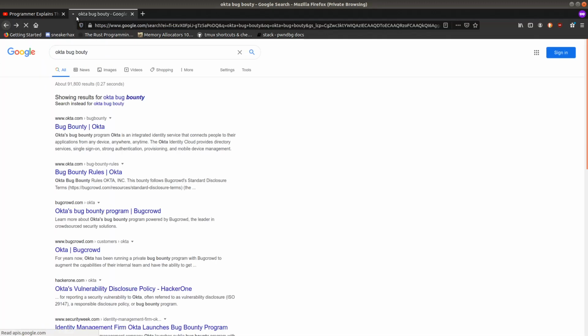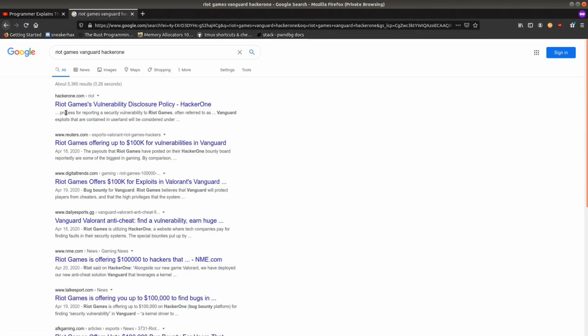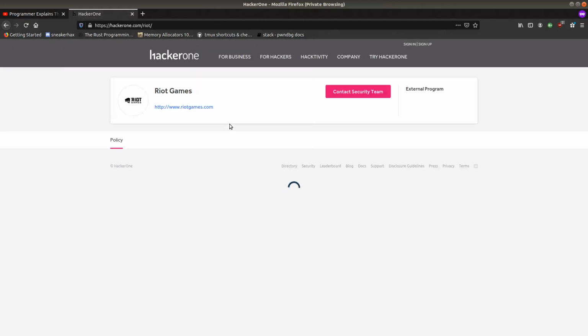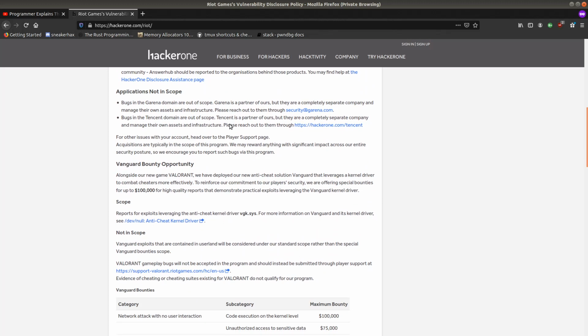So now let's go back here and look at Riot. Riot actually does have a bug bounty program as well, and right now they've acknowledged that the kernel driver they're installing on your machine as a gamer, as part of the anti-cheat, is an area of concern for them, and that they are willing to pay hackers who find security vulnerabilities. This is good, because rather than take those vulnerabilities and run, sell them to somebody else, or exploit them, there's a good chance that somebody who finds one will report it, because they're going to get paid up to $100,000. If you get code execution, $100,000. That's a lot of money.